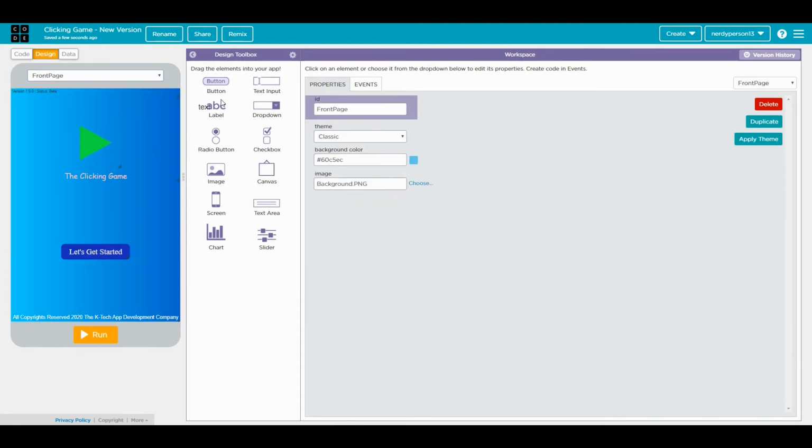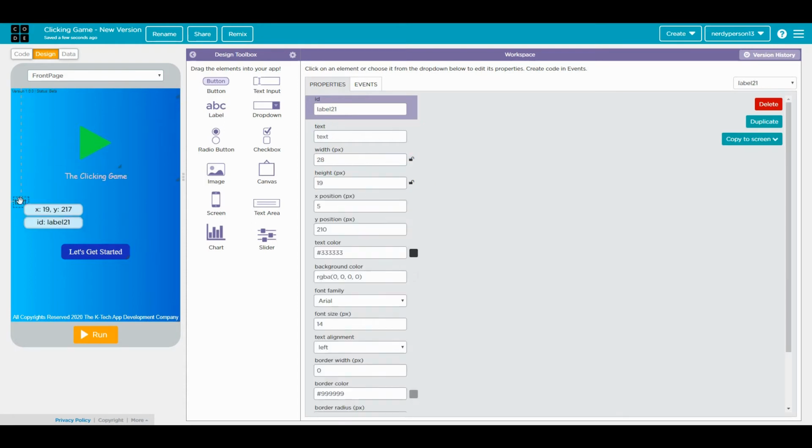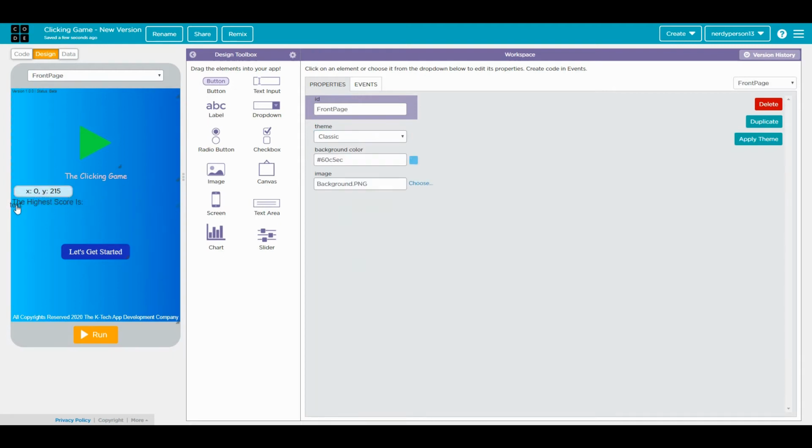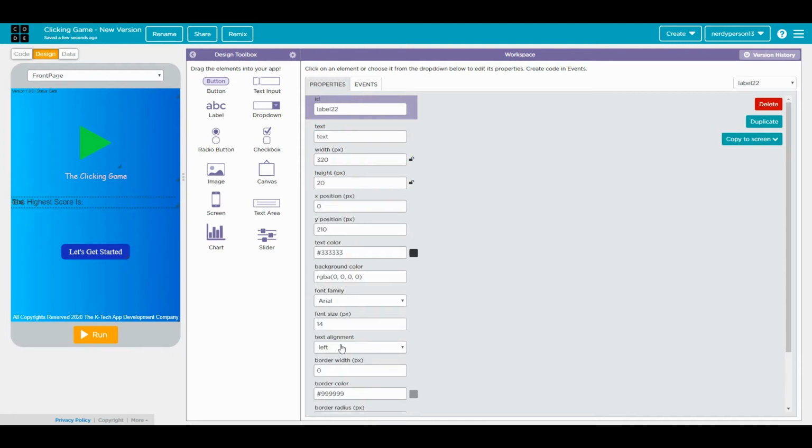Here on the front page, we're going to put right here as a text box, score, the highest score is right here, and we can put high score.